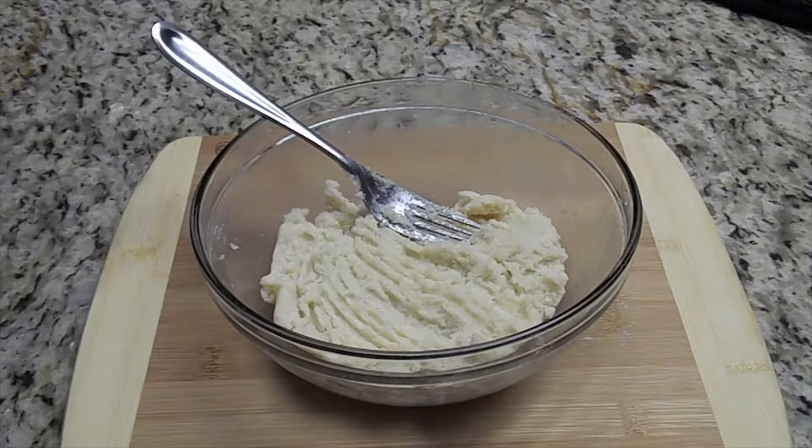Hello everyone, Do-It-Yourself Gourmet here today, and we're making a sponge cake. Right now we've creamed together a stick of butter and 3/4 cups of sugar, so that's 200 grams of sugar. We've also got 200 grams of pre-sifted flour that we sifted beforehand, and we've got 7 ounces of buttermilk. And we have a buttermilk video if you need to see how to make that. We've also got 2 egg yolks and 3 egg whites.